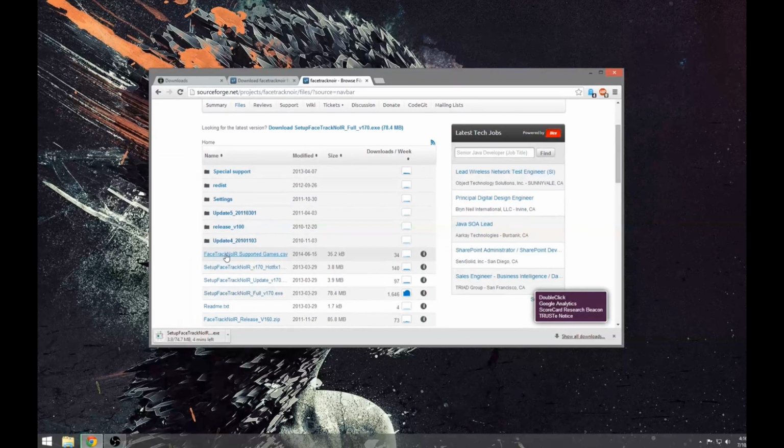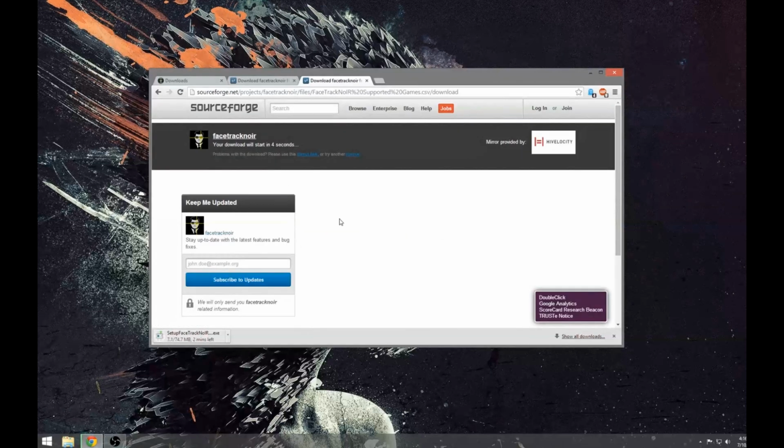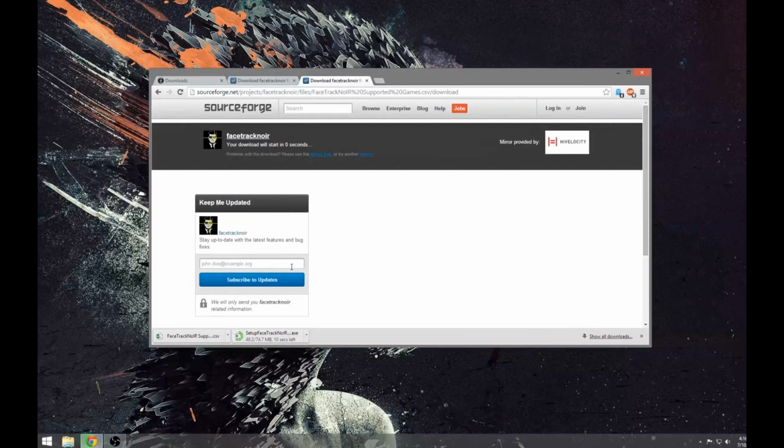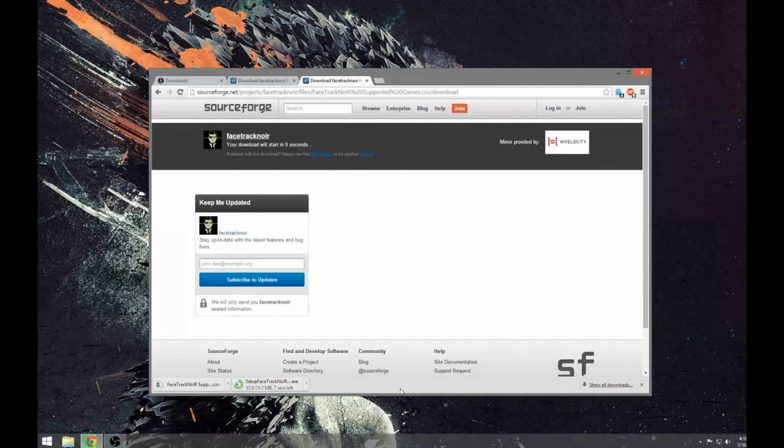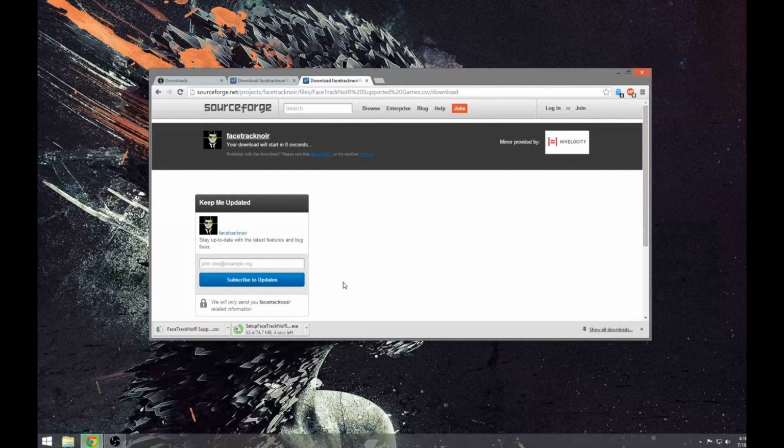You're going to need the supported games CSV file. What this file will do is allow you to play, for one, Elite Dangerous with this, but also some other games that have come out since the 1.7 patch. Fortunately enough, the guys who made this are still working on it sometimes, and while they're not doing a lot of new features, they are adding new games whenever they can. So it's something that should work for Star Citizen as well once we have support for it. But as of right now, I'm not aware of a way to get this working with Star Citizen, but I will amend this video if I figure that out.